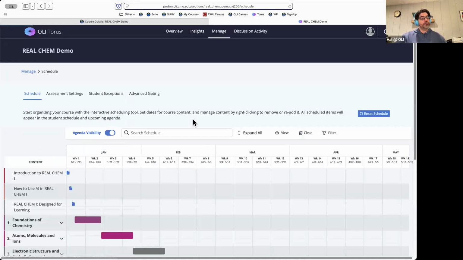Any other questions about how the scheduling and assessment settings work? Is it possible to reopen a particular student's attempt on a checkpoint after the due date has passed and grades have been logged? Well, you cannot reopen an individual attempt. What you can do is grant that student an exception where you give them another attempt and the due date has not yet been reached.